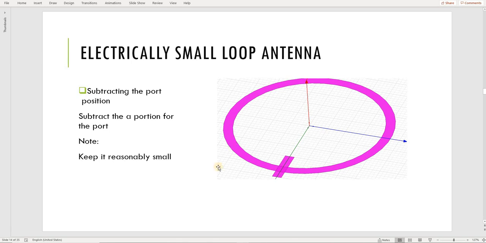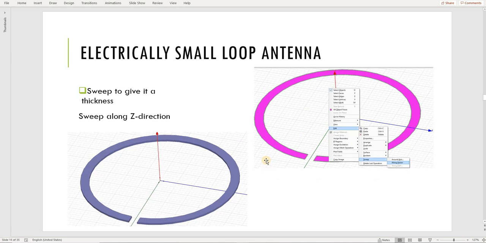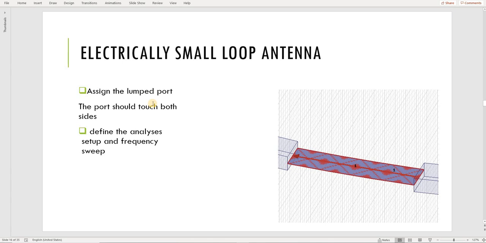Now we can define a port position and subtract the port position from this small loop antenna. We should notice that we should keep this port position reasonably small. As I said, we can sweep along the Z direction to give the circle a thickness, and we can assign the lumped port to this.